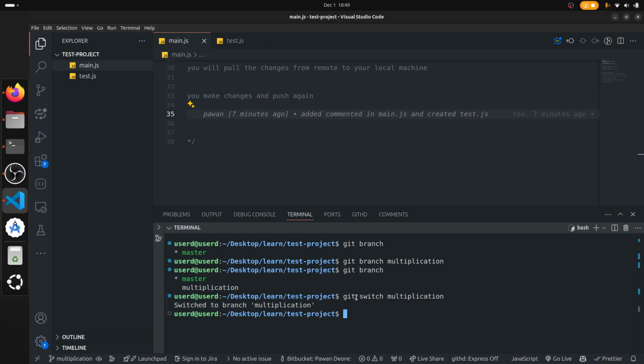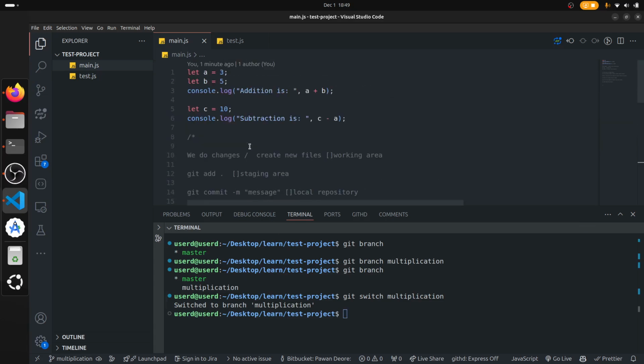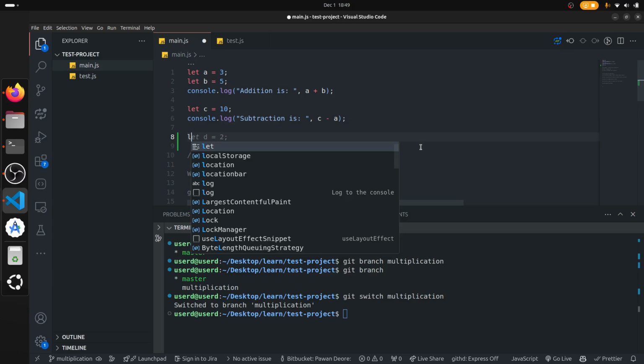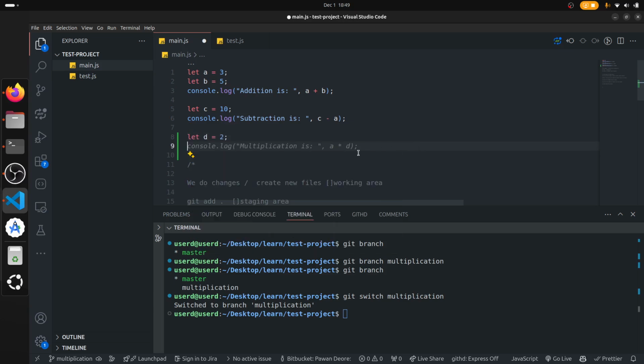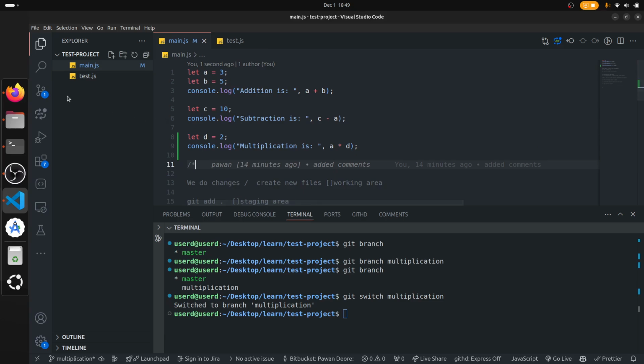Now in this branch we will make changes for the multiplication, right? Think of it as we are doing a lot of big calculations. Okay, so let d equal to 2 and we will say multiplication is a into d. So I saved it.